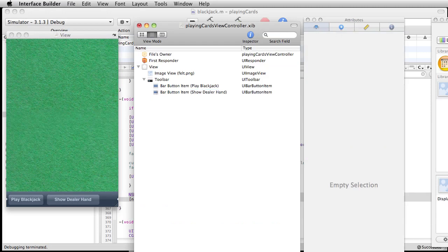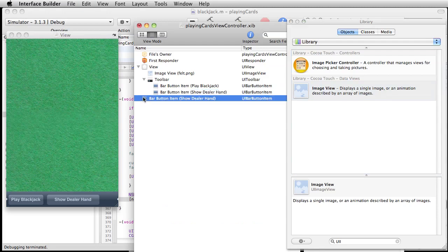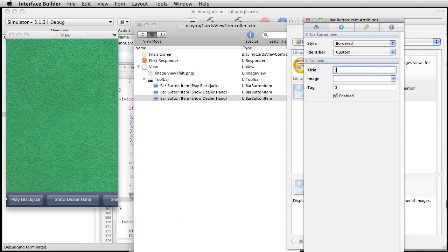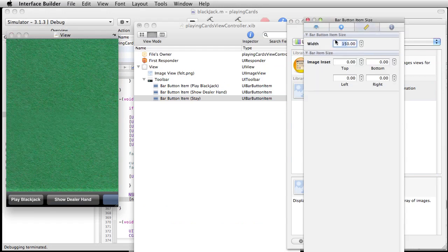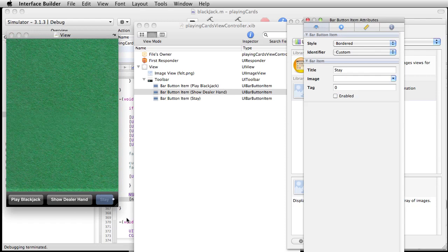Let's add in, oh, we can just copy one of these guys, can't we? Sure can. We should fix the width of that though. Let's make this more like 140. These do have, as you're seeing right here, a width property, but you can set that by writing button1.width and then just put a number in there. So, all right, we've got a stay button. We should make this enabled. Just turn that off by default. And actually, let's go ahead and just take that off entirely. Don't forget too, you can throw images in here as well.